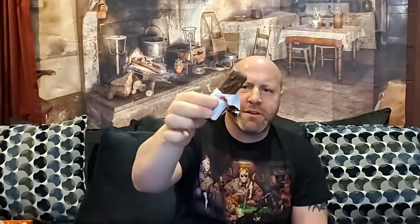80s retro bar, they're good. I've heard of it before. I don't think I've ever had one. Again, just a regular candy bar. It smells like chocolate. Let's bite into it. Milky Way, yeah. That's it.